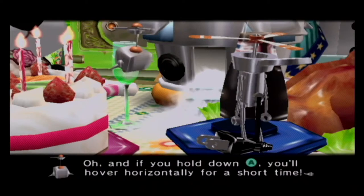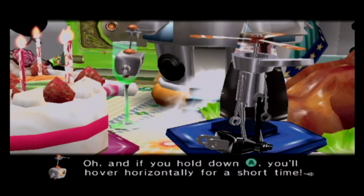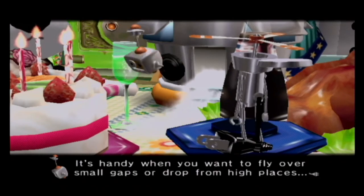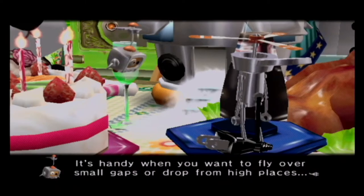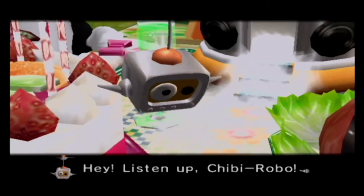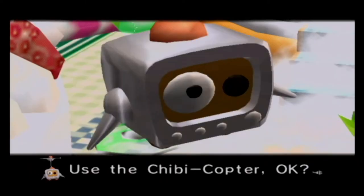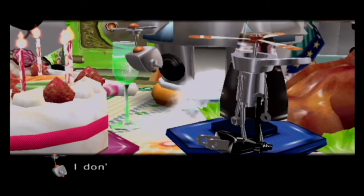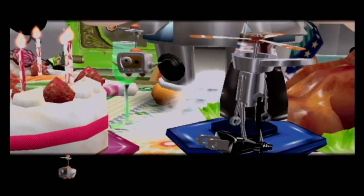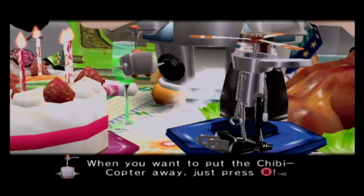Oh, and if you hold down, you'll hover horizontally for a short time. It's handy when you want to fly over small gaps or drop from high places. Hey, listen up, Chibi-Robo. Use the Chibi-Copter, okay? We don't want you to take a nasty fall. When you want to put the Chibi-Copter away, just press the B.